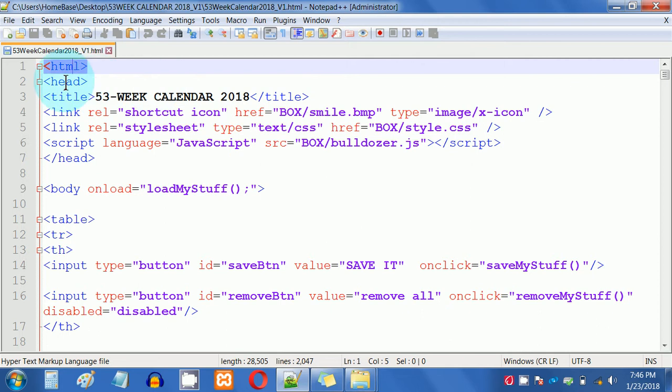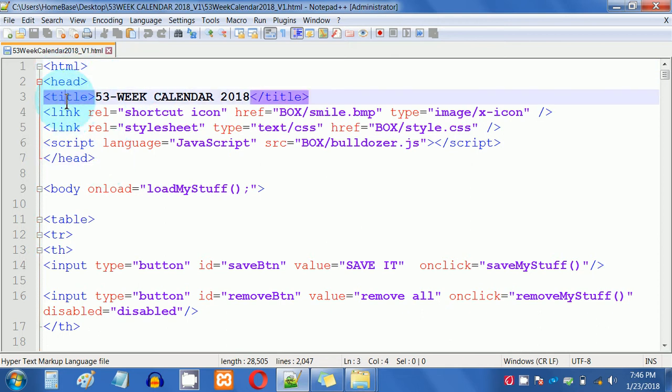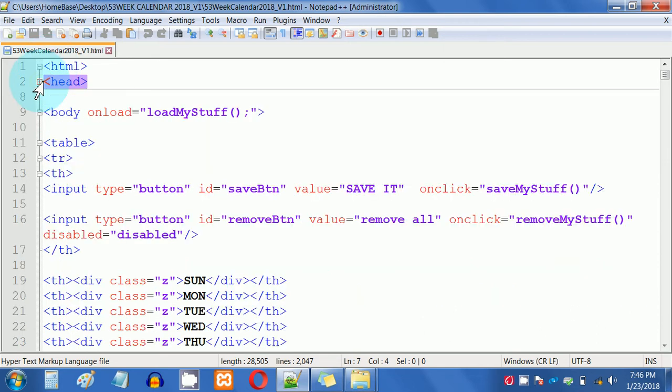Opening HTML tag, opening head tag. Now head's pretty simple. All we've got is our title and our link to the image icon. And again, I'm not going to read all of this because I want to make this a shorter video. If you need to copy what you see, just hit the pause button on the video. There's the link to the external style sheet. Here's the link to the external JavaScript. And there's the end of the head. Okay, so I'm going to close this up. If you have to rewind, go ahead. I just don't want to read the whole thing.